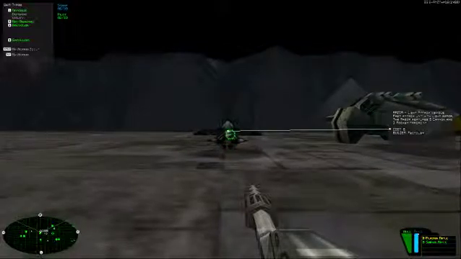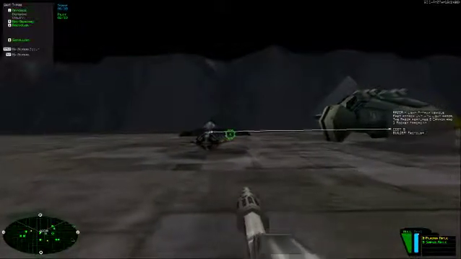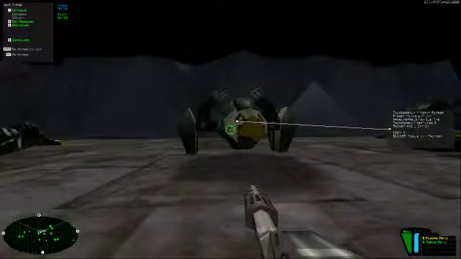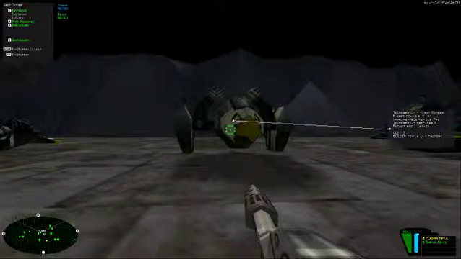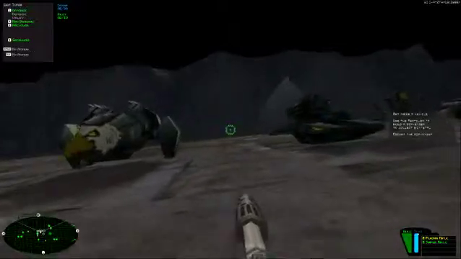The Razor, light attack vehicle. Fast attack unit with light armor. The Razor features 2 cannon and 1 rocket hardpoint. And it's built out of the recycler. Thunderbolt, heavy bomber. Fast-moving but unmaneuverable vehicle. The Thunderbolt features 2 rocket and 1 cannon. Cost 9, builder, mobile unit factory. Again, I'll go over that as we see.